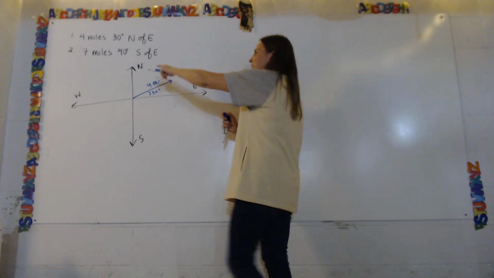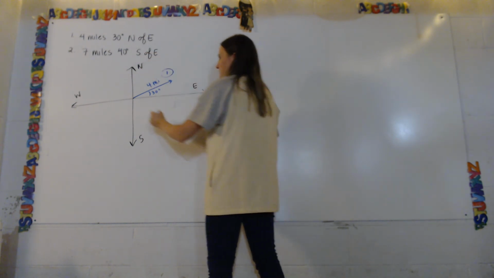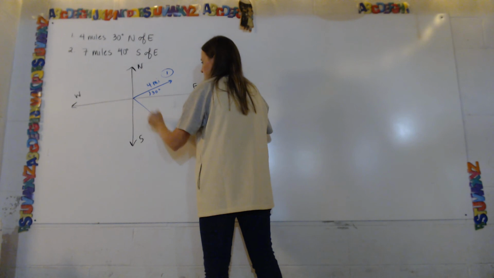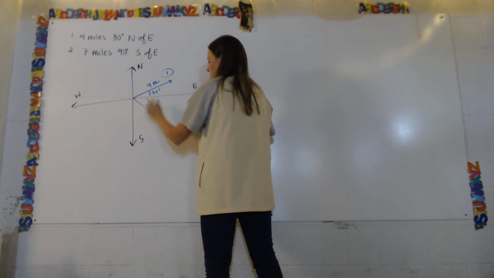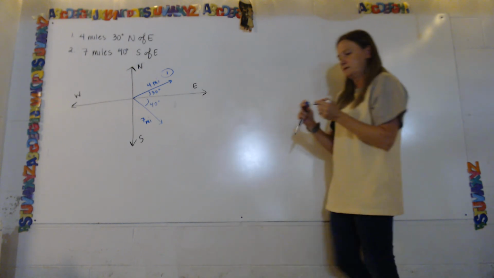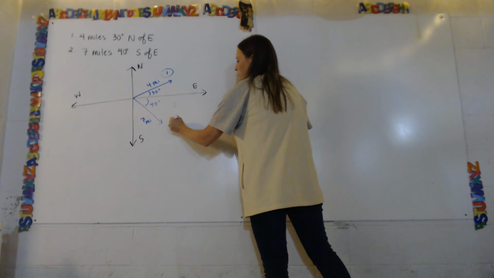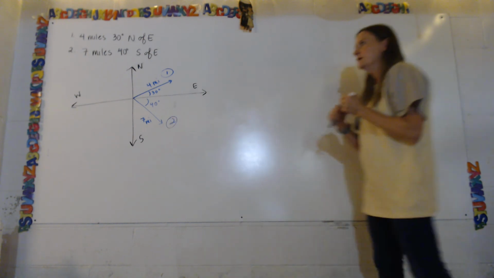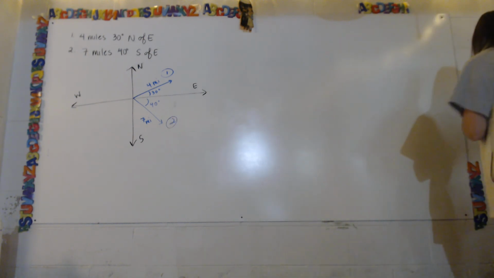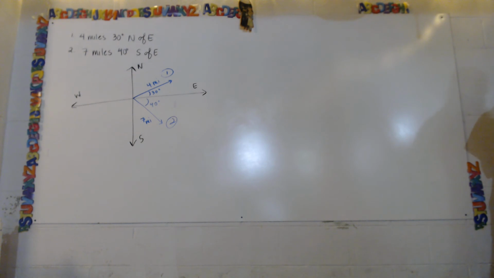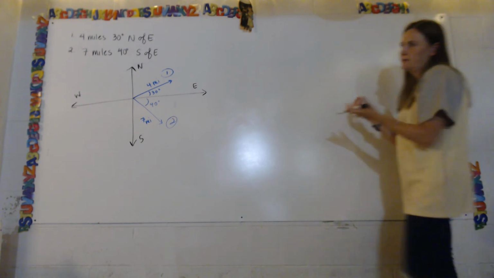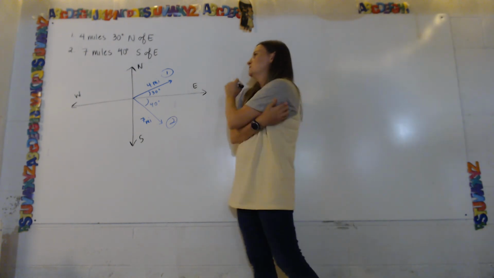7, excuse me, 7 miles at 40 degrees south of east. So that's down here like this, 40 degrees, 7 miles, and so that's south of east. So, sorry, I'm going to write a 2 so I can remember that that's vector 2. So some of you may not need to take that step, but if you're a more visual person, some may find it helpful just to see which way it's pointed.